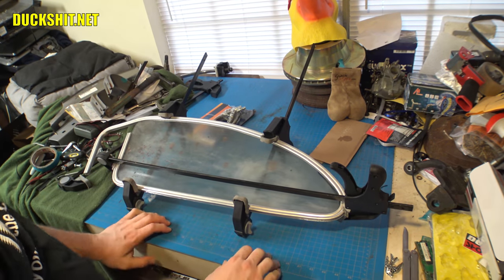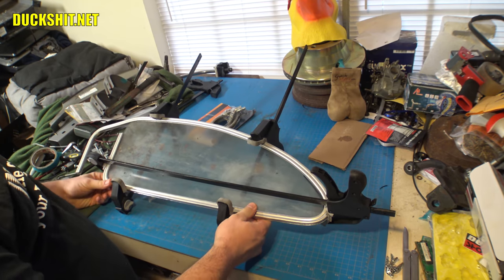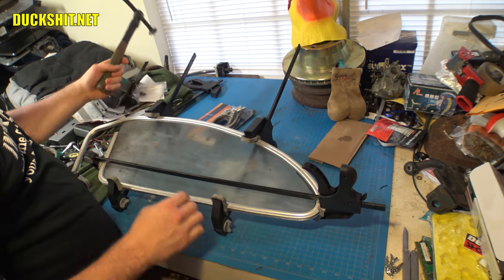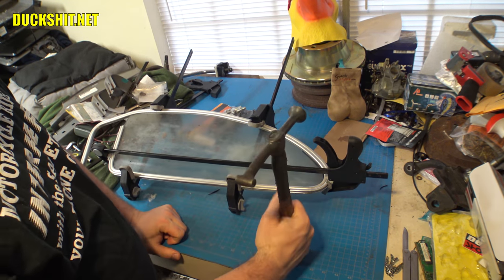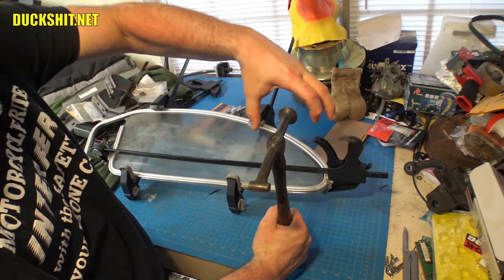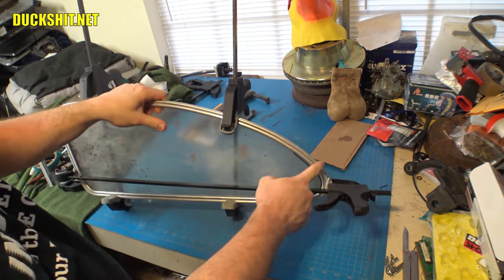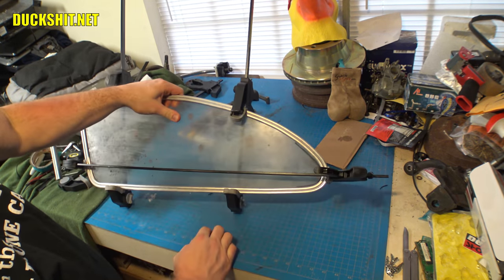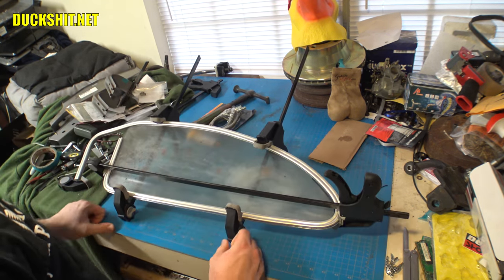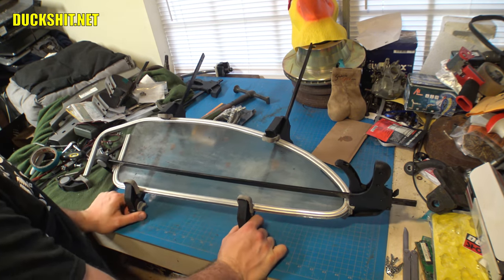Well, we're back, and in the middle of the night last night, I was lying there awake. I just couldn't sleep. So I got up and I had this brainstorm about how I could fix this flat spot that was over here. And how I did it was I stood up my body hammer like this, and I stretched the frame over the hammer and just pressed down on it. And that formed the curve that I needed. So there's no longer a flat spot over here. It now has a proper curve and it actually looks really good. So this piece is about ready to take out to the Beetle and test out to see how it fits.